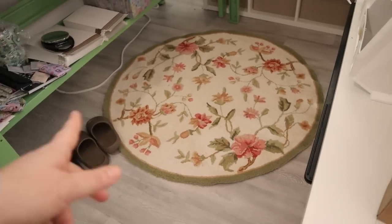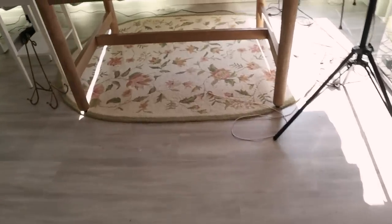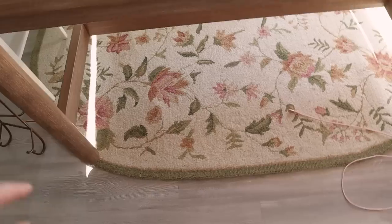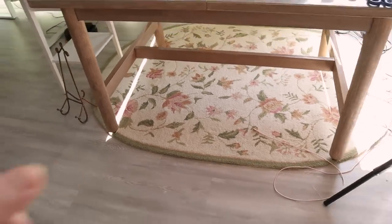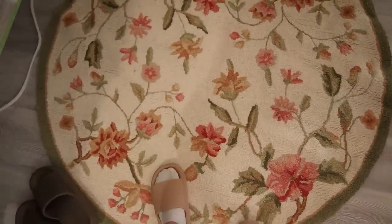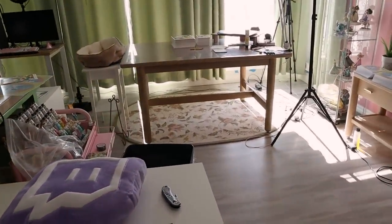Also, I didn't realize when I first unrolled these, but this rug is darker than this one, even though they're the same design. And it's not just the lighting. It's actually quite a bit different. I mean, the green is subtle, but the pink, this has some really dark pinks in it, almost red. So they're not the same. What the heck? And now that I know that, it bothers me.